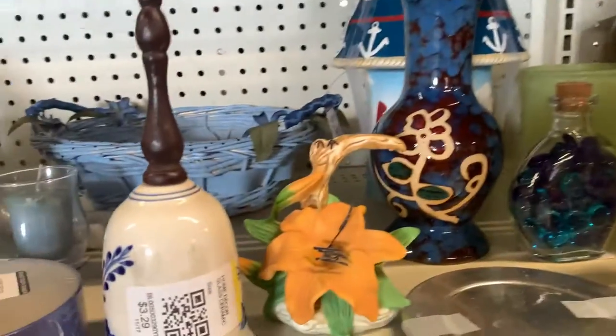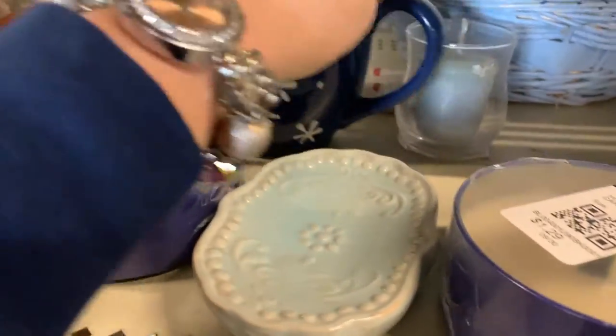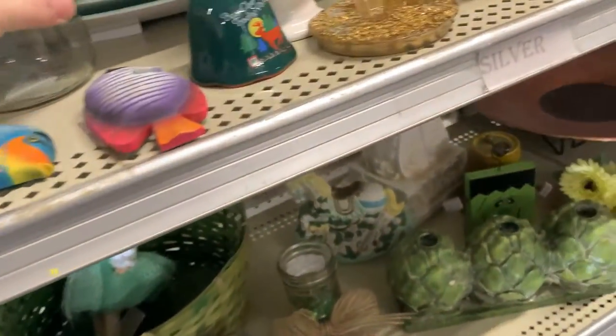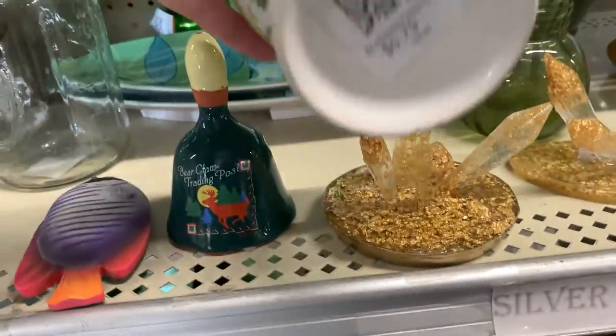I believe that was a recipe box. The mouse is missing an eye — poor thing. I like this frosted glass; that's what drew my eye to it. Didn't get it. I was going to trade out that jar for that jar, but I didn't get either jar. Couldn't resist — had to ring the bell. I did get that; I think it was 79 cents. I just got it for personal use.